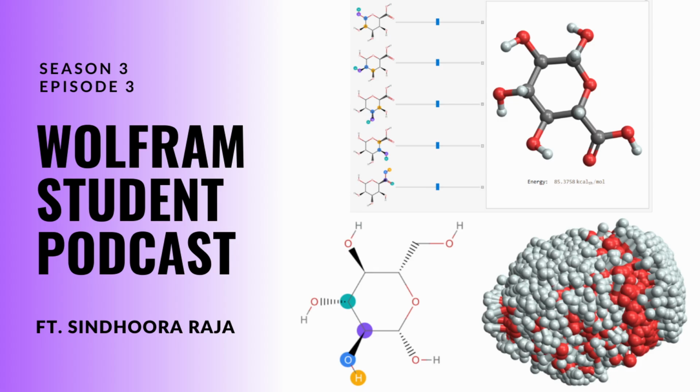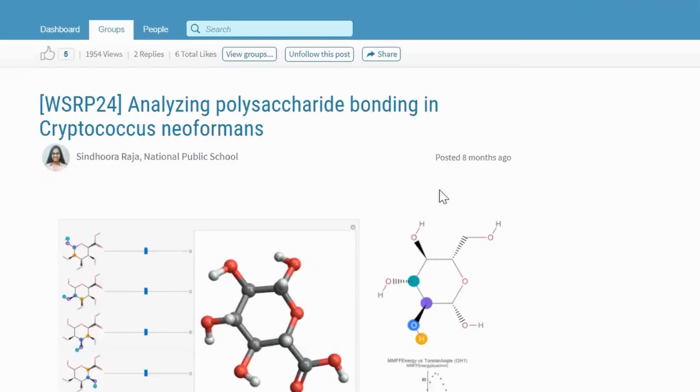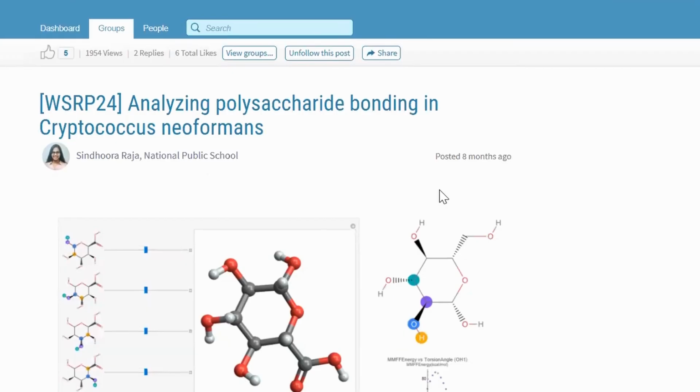Yes, I think that for sure makes sense. One of the really cool things is how versatile a lot of the functions are. Great. To begin with, could you give a brief summary of what your project is about and what we're looking at? So, Cryptococcus neoformans is this really opportunistic fungal pathogen that poses a threat to immunocompromised individuals worldwide.